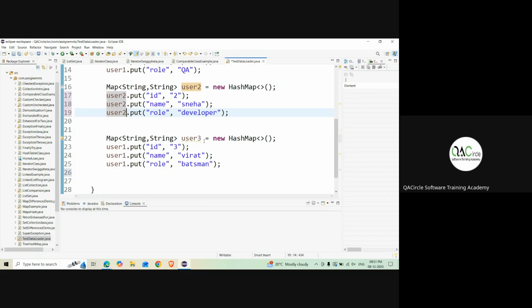What do you mean by the yellow line here? See here, yellow line is there. What exactly do you mean? The value is not used yet. The variable name which we have created is not used. Correct.